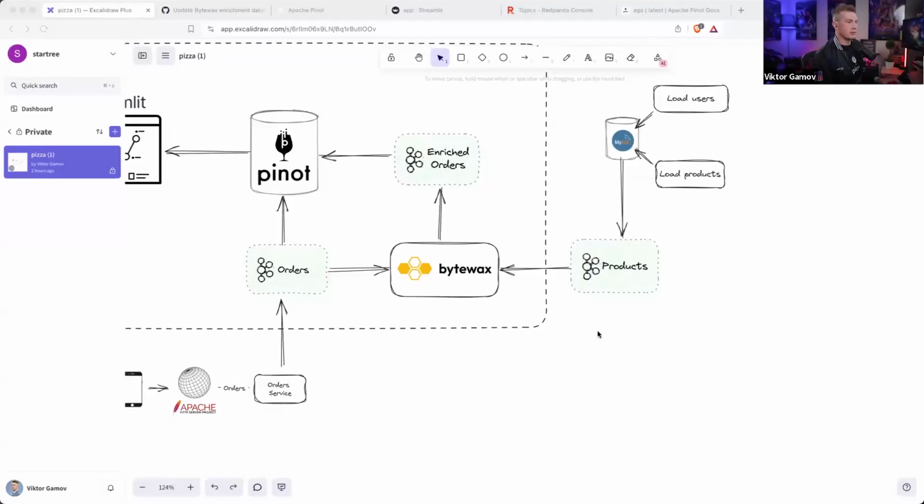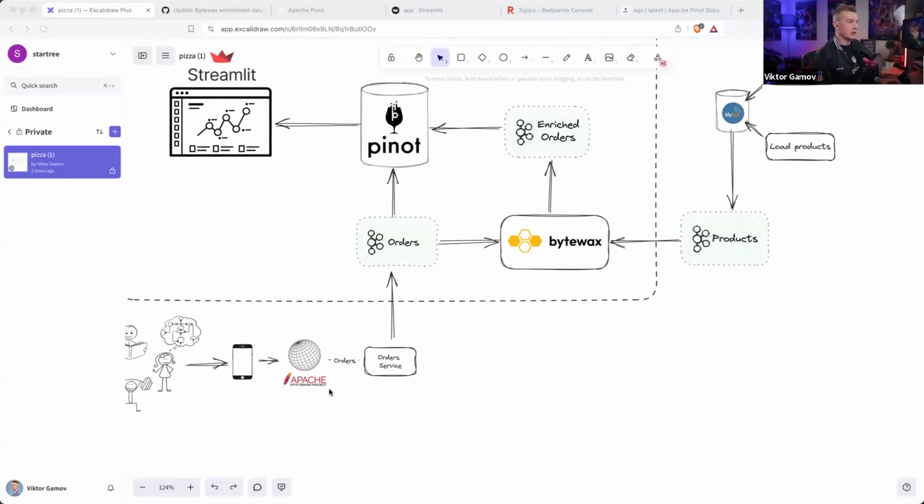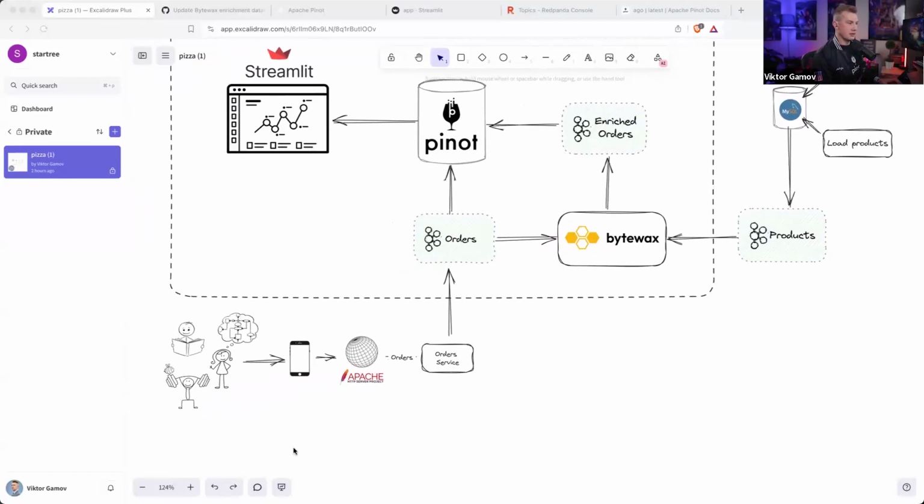Based on this diagram, there's a couple things that we mentioned. Again, in this diagram, you will not see this order service. In this particular case, order service just emulates all these orders. But in real life, you will have something like your RESTful web service and web API gateway that will be sending all the orders. To simplify the complex diagram, we decided not to include this.